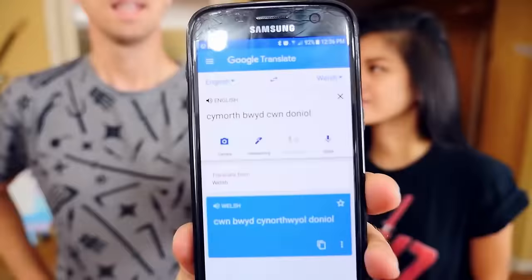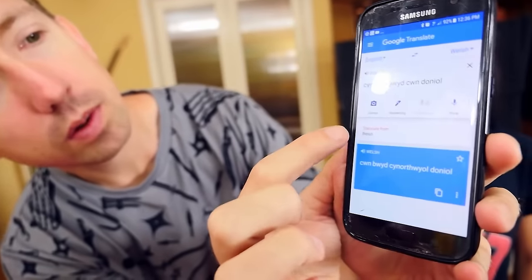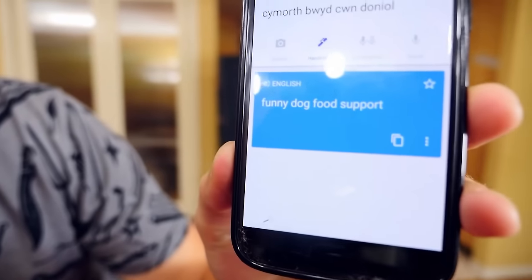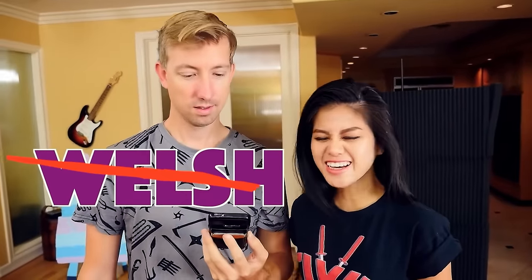Zels Nishnin. It sounded like total gibberish to me, but I tried my best. So I'm going to go ahead and hit translate here. Funny dog food support. What? That does not make any sense.